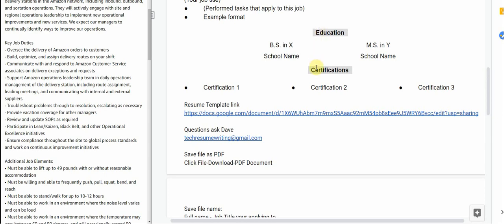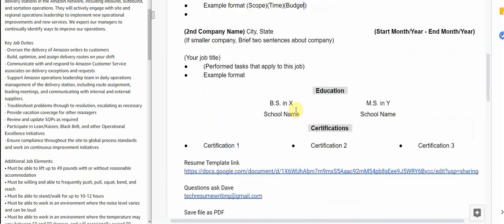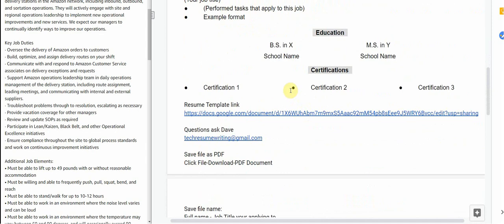The other point of this education and certification section is to try to make it as tight as possible, from top to bottom. So I have them here, education first and then certification. If you want to rearrange this, so you have education on the left side and certifications on the right side to condense this, that would also help shorten this area. So then you can get more information into your bullet points here. If you're looking to make a one-page resume, that can be very helpful.